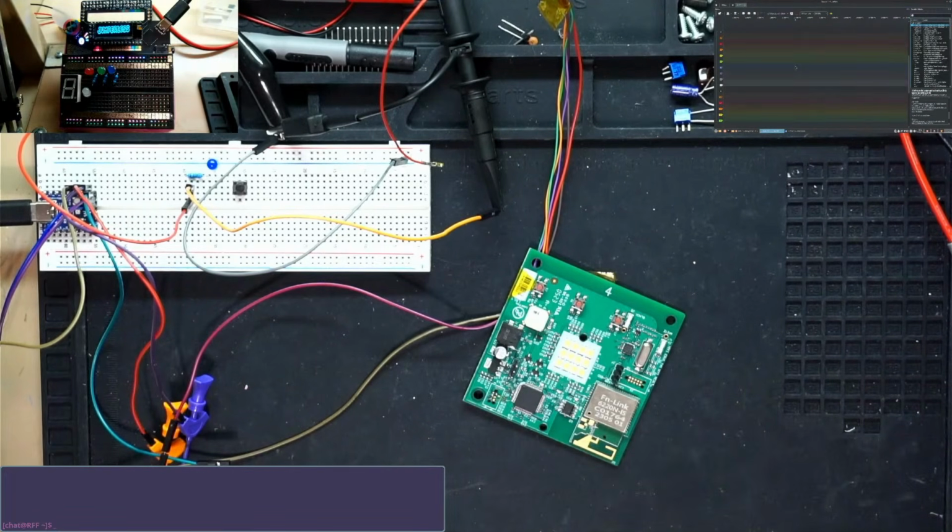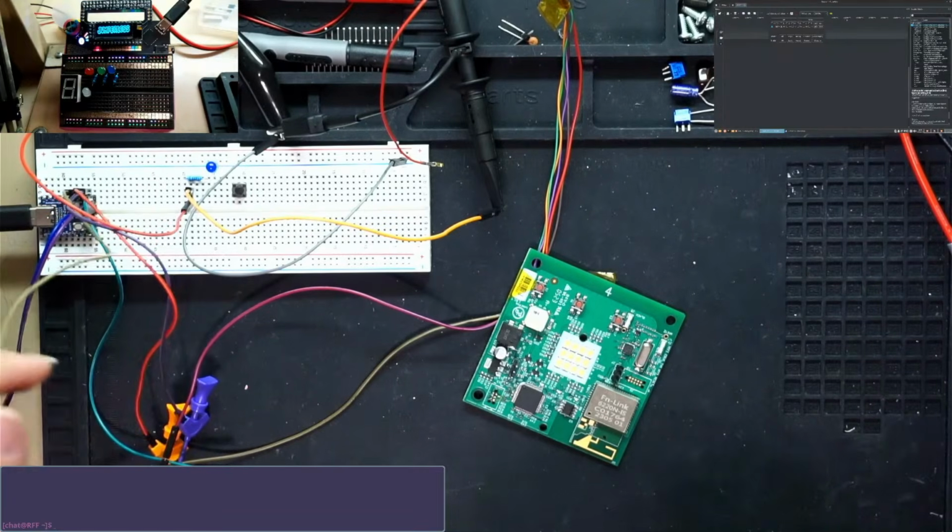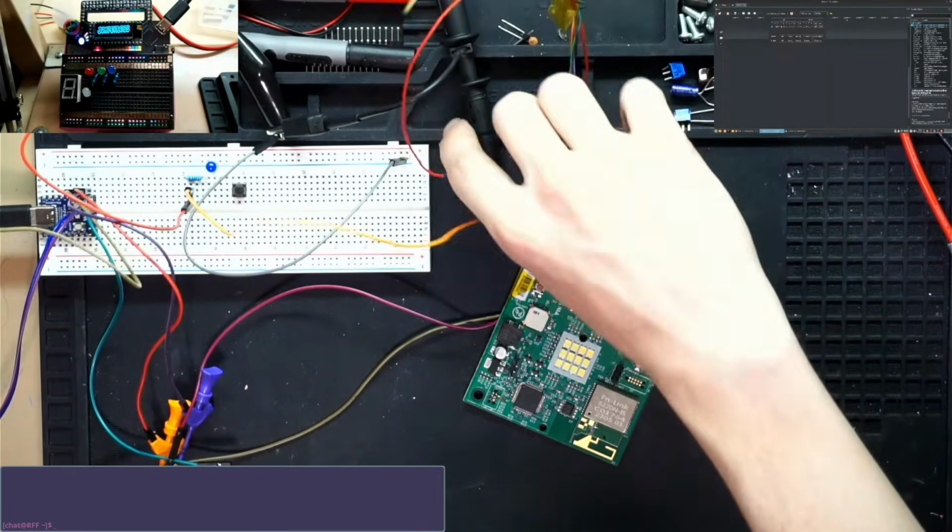No, wait, 9 and 10. I'm gonna turn off all the others so I don't get all caught up. I think we'll do 8 as well. Oh, and then I need a ground pin. There we go.